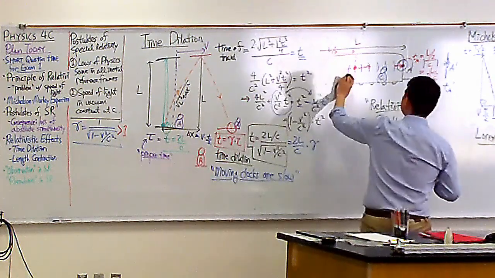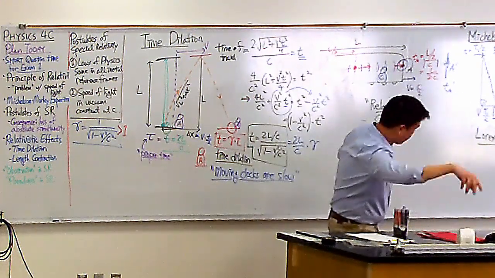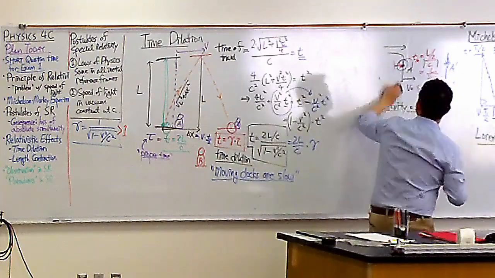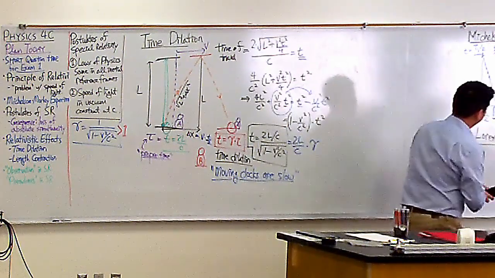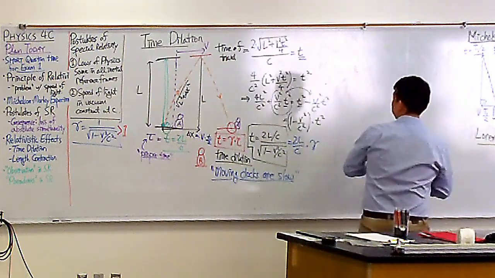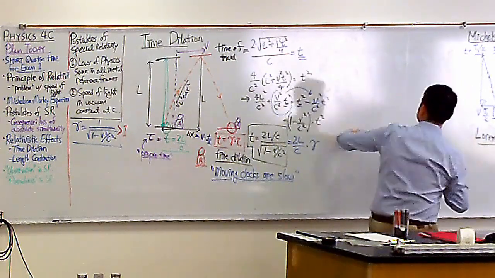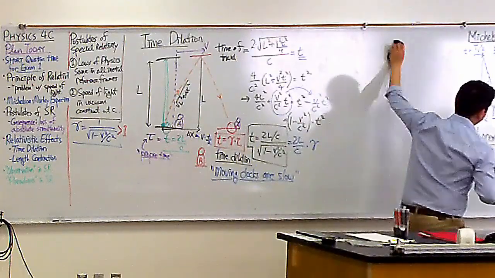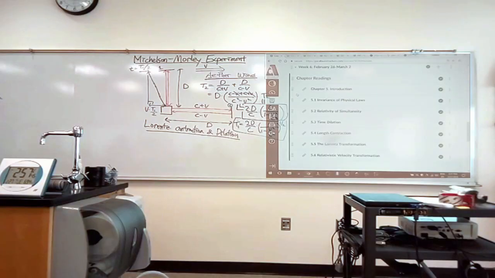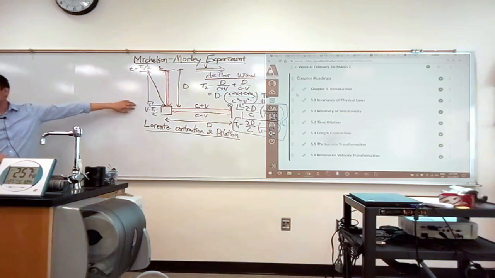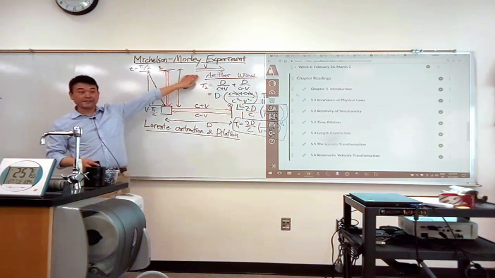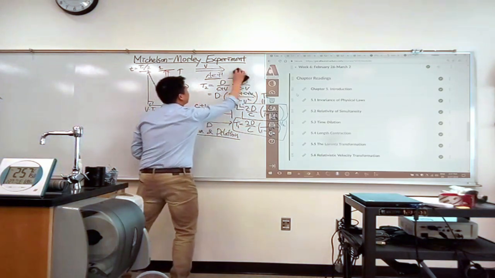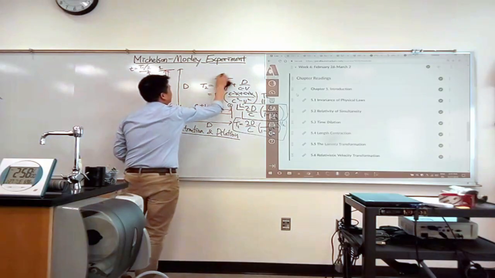Then the second effect that I think we do have enough time for is something called length contraction, or sometimes we call it Lorentz contraction, after the person who originally derived that expression. And I guess this is probably a good setup to use. Let me erase a bunch of stuff that was not correct. Once again, there's no such thing as an ether wind, so let me erase that. So, no ether wind.